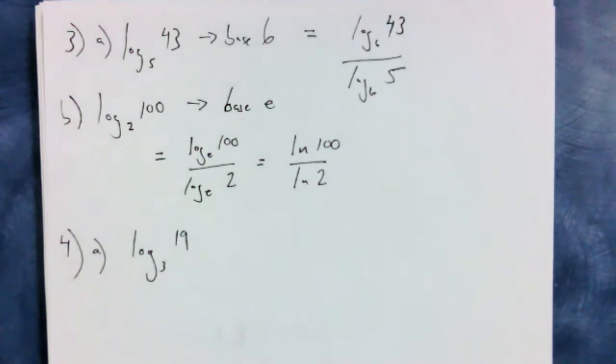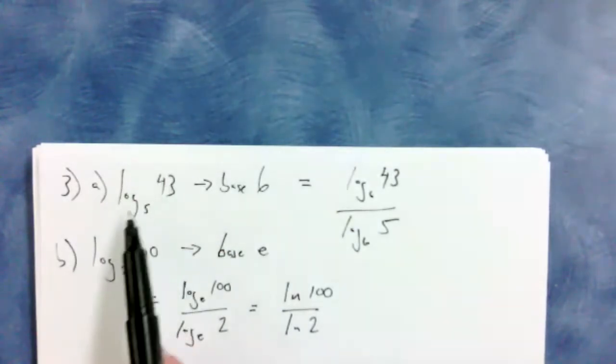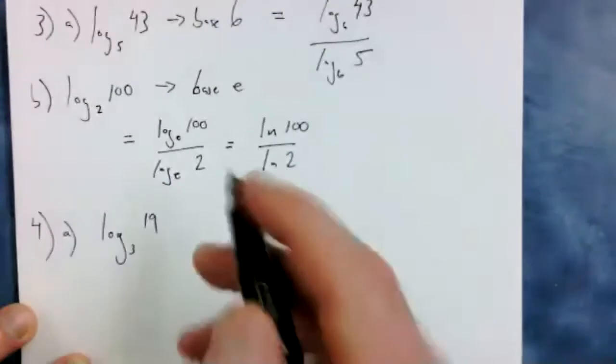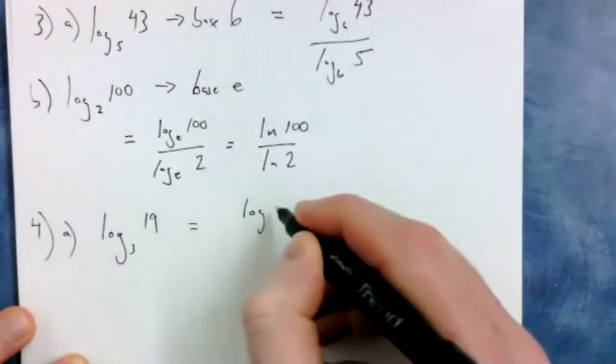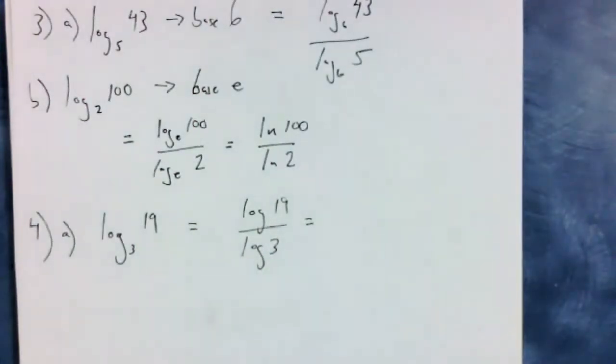My calculator doesn't either. So anyways, the way to do this is the same idea as what we were just doing. It's log with a different base. We just make it log base 10 because that's what our calculator will do. So it's log of 19 over log of 3. It is important to make sure that you are punching the right buttons in the right order. So maybe do this with your calculator just to see that you match me. Some of you might have to put log in first. Some of you put the number in first.